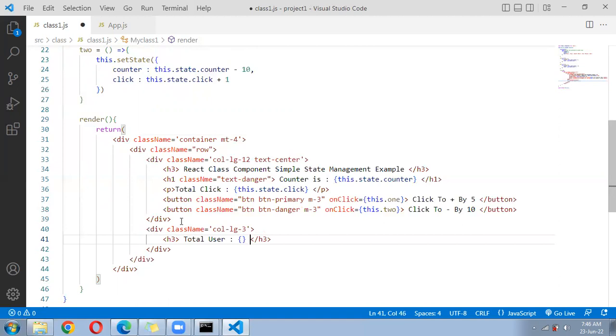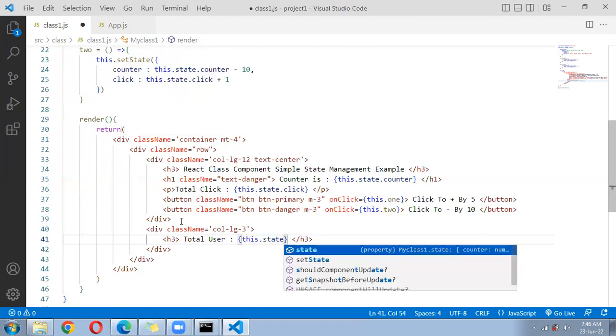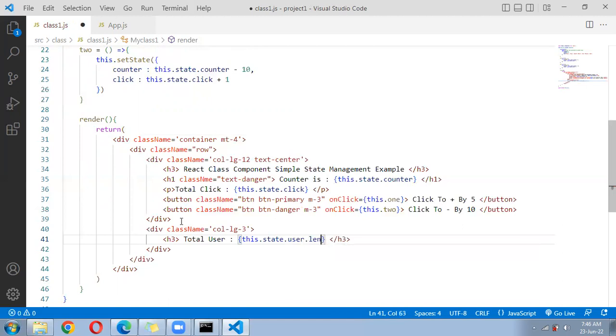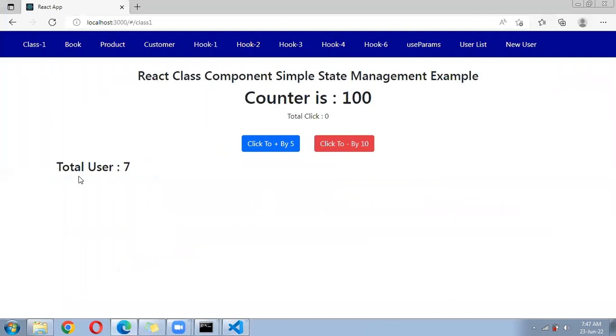Total user: this.state.user.length. See, total users are 7.